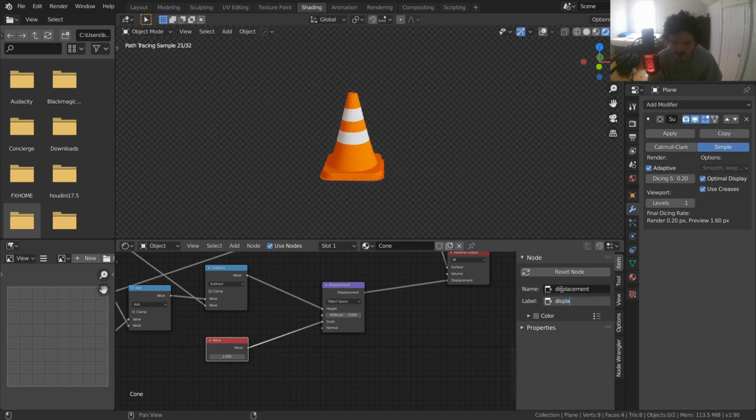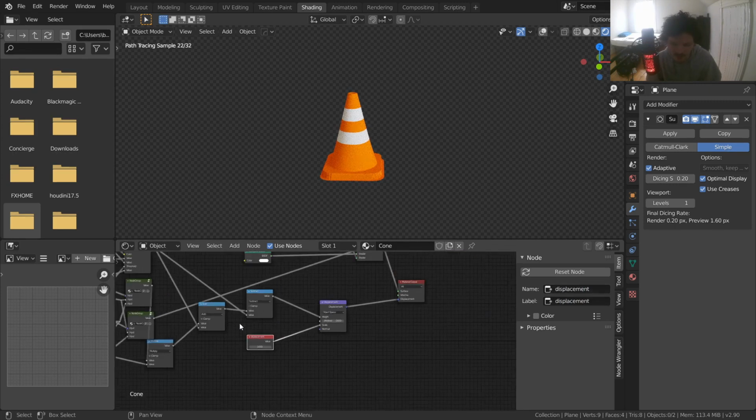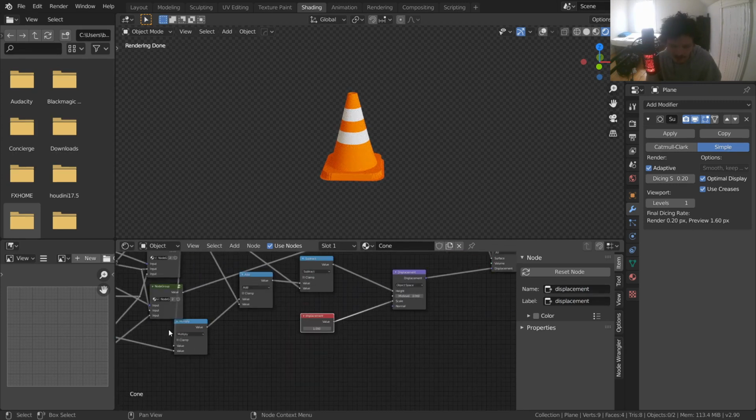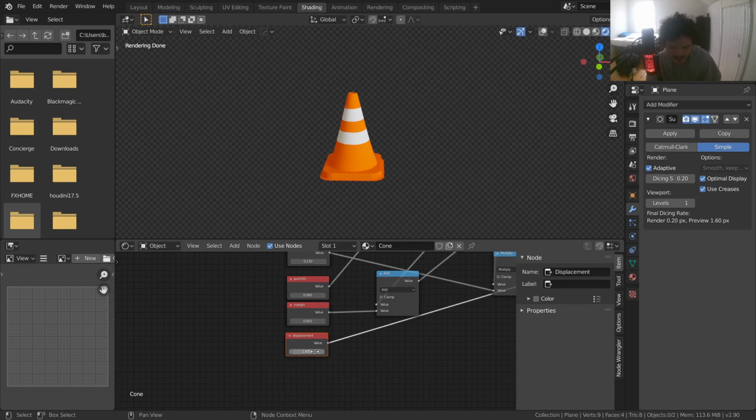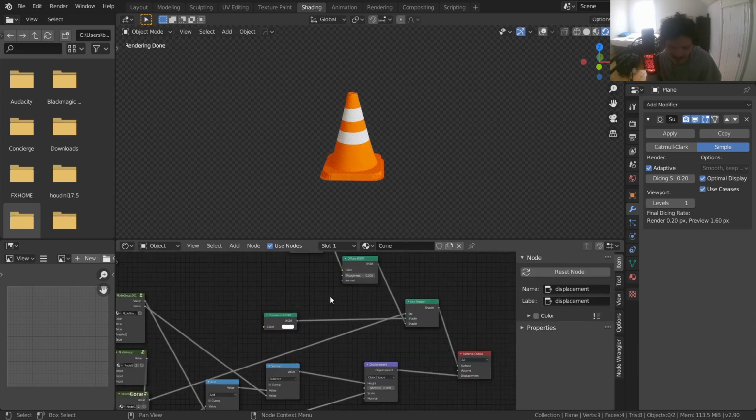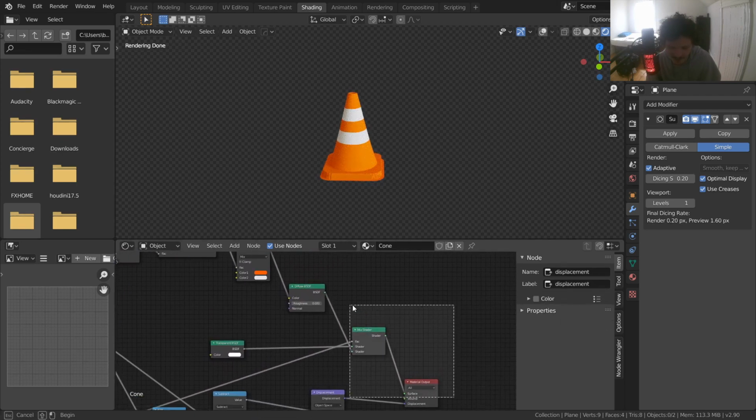And this is something we generally want to keep between 0 and 1 because we've already done all our scaling and everything before we reach the height of the displacement node. So no need to do it within there. So what this does is it lets us actually flatten our displacement and visualize what happens as we create our cone. And I do like the idea of also having this affect the color.